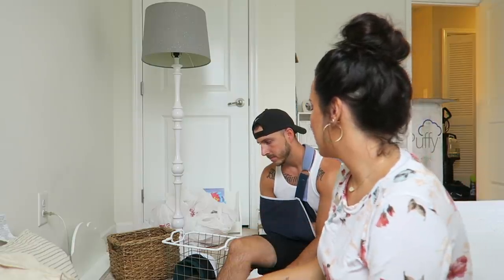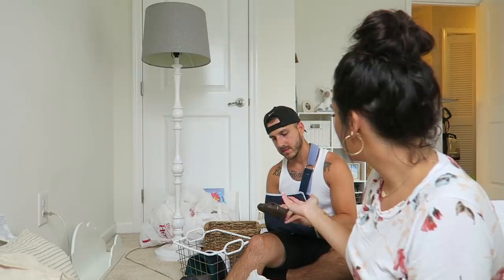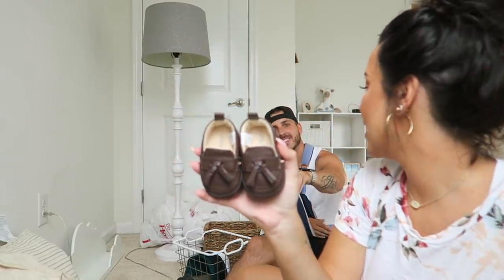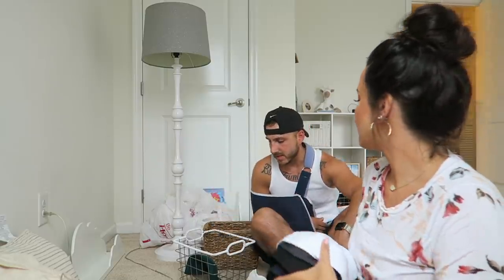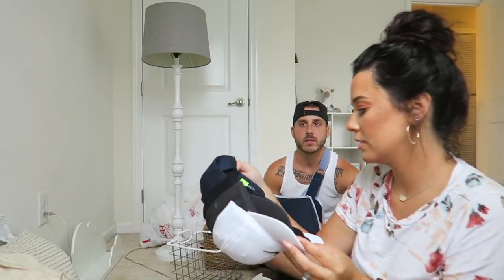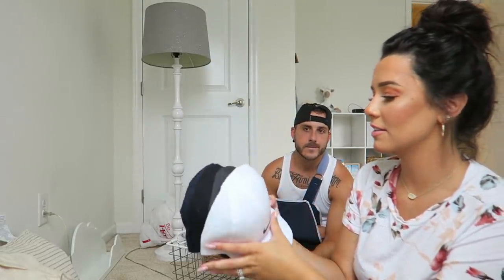Anthony's TJ Maxx picks — I ripped the tags off but I know they were super cheap, like three dollars. These little loafers remind me of something Anthony would wear. Hats were three dollars — Anthony wears hats almost every day. He said he wants to match our boy with these hats. He got four little Nike hats — a white one, black, gray, and blue — all three dollars apiece. So he's going to start a little hat collection.